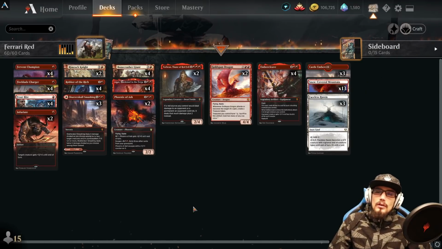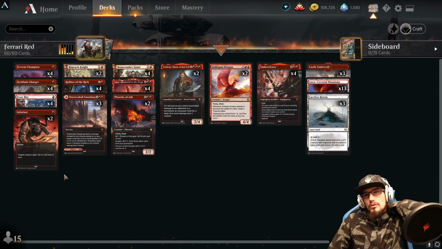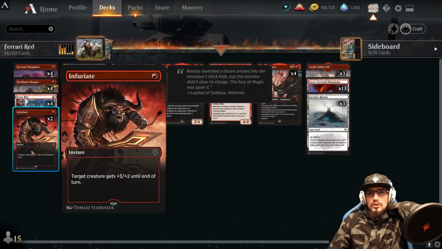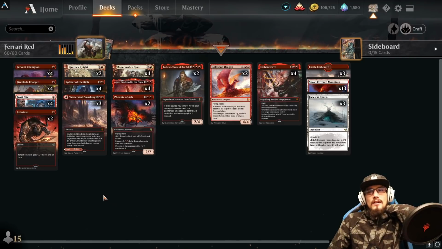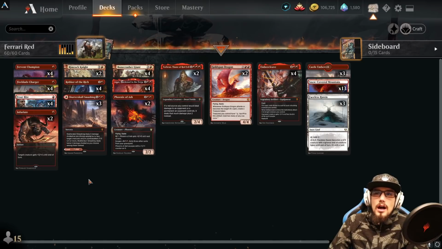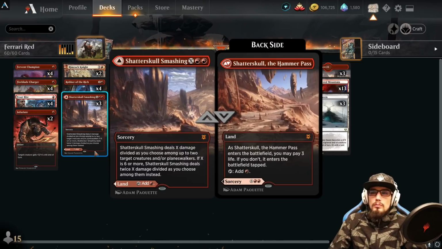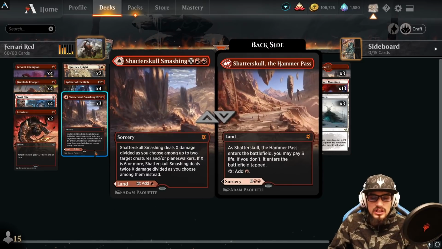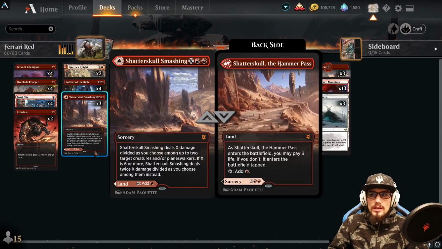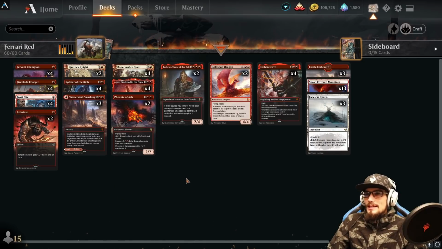That's the list. We do have some other goodies hidden in here that I guess we didn't talk about. 2 copies of our Infuriate for 1 at instant speed. Target creature gets +3/+2 until the end of turn, helping us avoid some of our opponent's removal spells while becoming an increased threat on the attack as well. 3 copies of our Smashing for 2+X, dealing X damage divided as we choose among up to 2 creatures and or planeswalkers. If X is 6 or more, double that damage. The Hammer Pass is a bolt land, paying 3 life unless it comes in tapped.